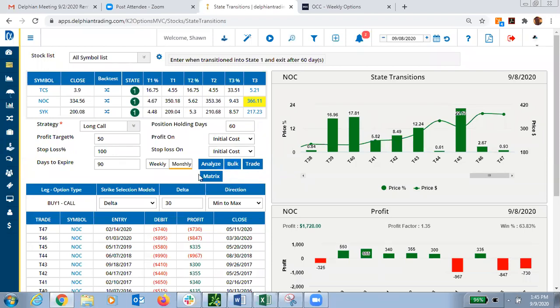Basically what you'll be able to do is click on this matrix and test multiple strategies at the same time, and then your results will come up here and show up in the bulk analysis. So you'll be able to run that massive bulk test on different strategies, go in the platform and do other things, and then your results will show up on this bulk analysis here. It'll be interesting once this comes out.